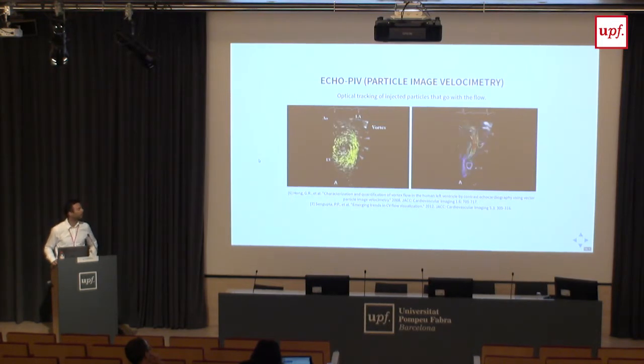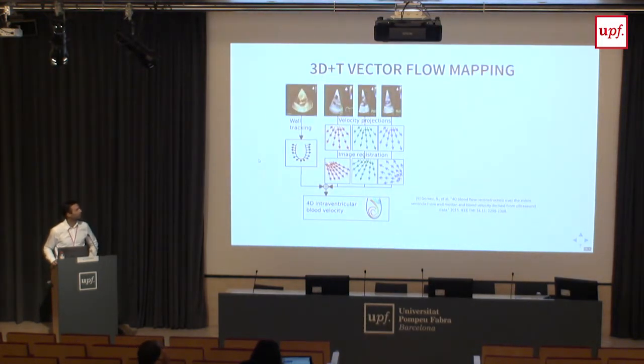You can do some things in 3D as well. And this is some work we did a few years ago. So the idea is, if you can do 3D color Doppler, then you can have one component in a volume, not only in one plane. And by combining at least three different views, each one will contribute with one component. And when you align them together, these components will be different. And then combining this with wall motion, you can get intraventricular flow in 3D. And then you repeat this over time, and then your flow will be 4D.